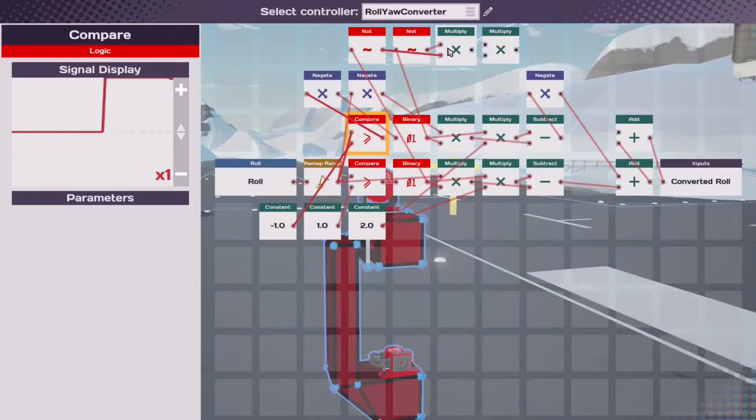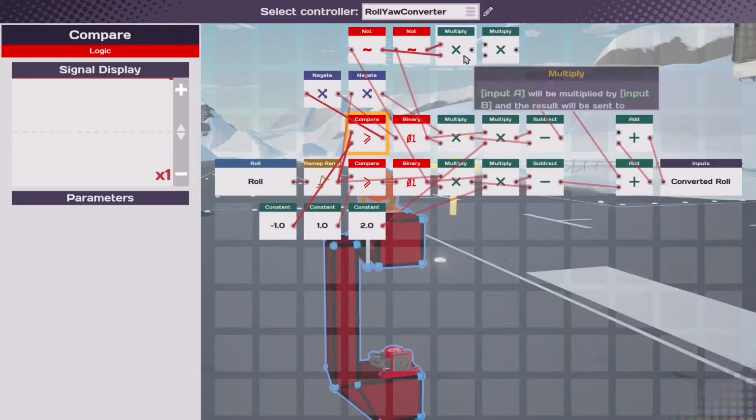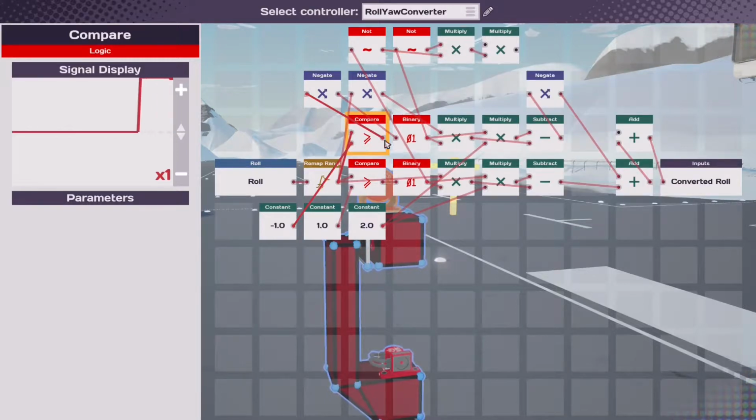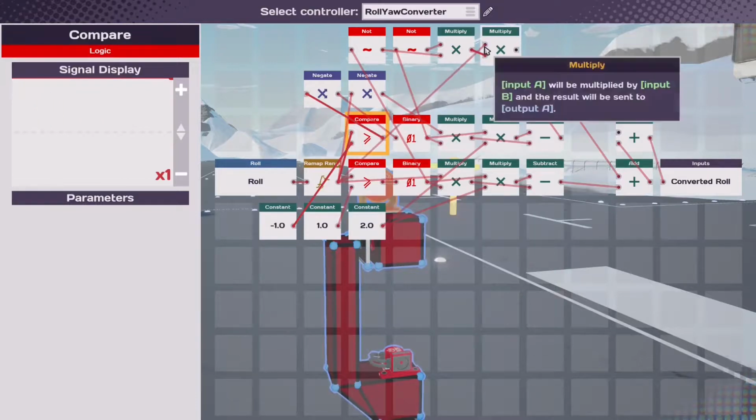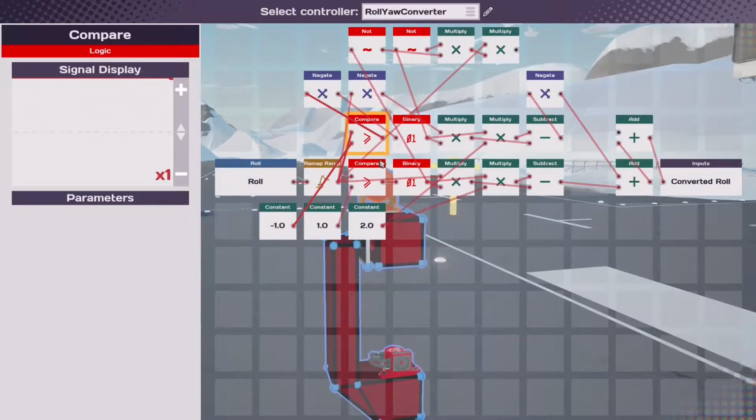I'm going to multiply these to make a this statement, which will have a total maximum of 1 and the minimum of 0, because it's binary inputs and they're multiplied. So here we have a thing that is only true if none of these are running. So we need to multiply this with our remap range, but this will only be done if none of these are currently running. And then we have this. Just drag and drop that right into here, and then everything in this roll yaw converter is done.